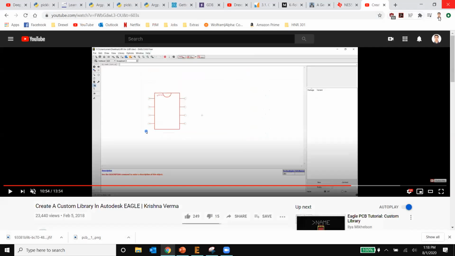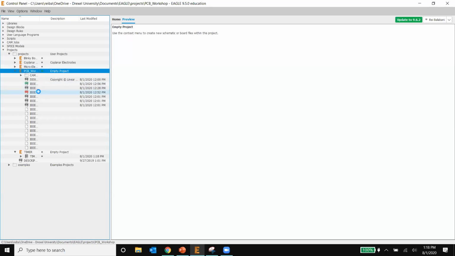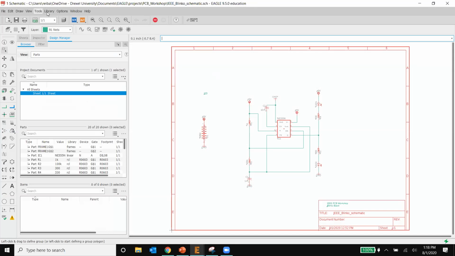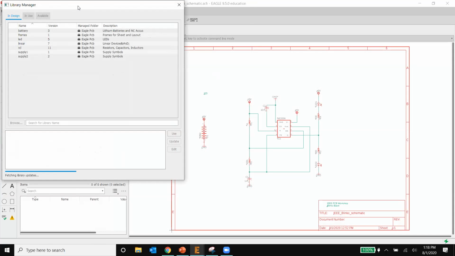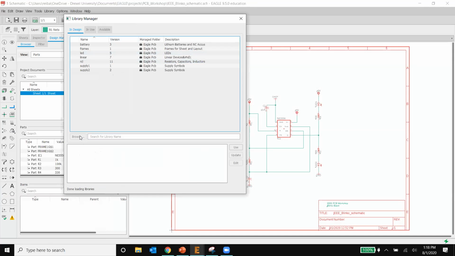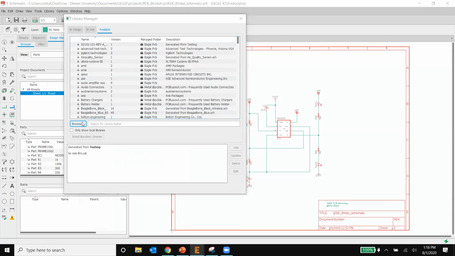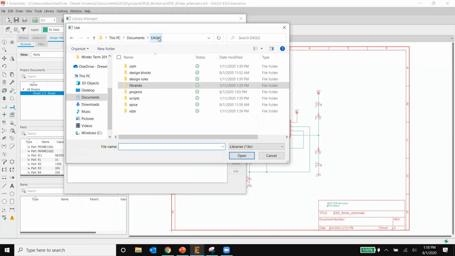Let's close it down. So for example, let's go to the PCB workshop that we had. So let's go to the schematic. And when we open this and we want to add that to our library, we open library manager and we say available, and we say browse. So we need to find out where we created that.